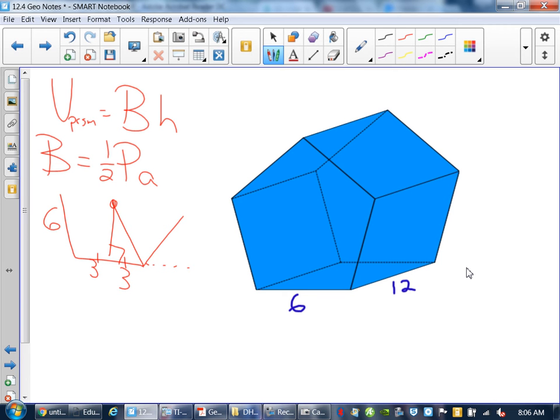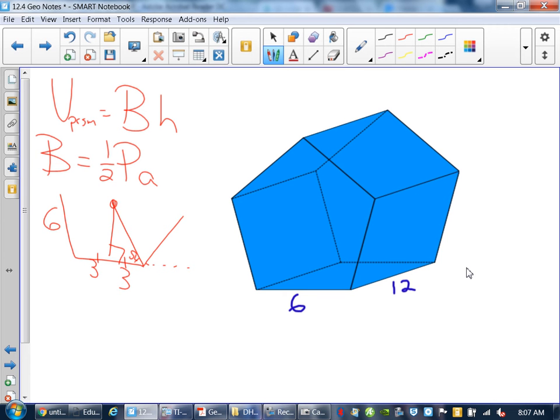Okay? When I do that, we have worked with the pentagon many, many, many times. When we find that outside angle, we take 360 divided by 5, and you get 72, which means your interior big angle would be 108. Half of it is 54. Just like every other time we have done this.